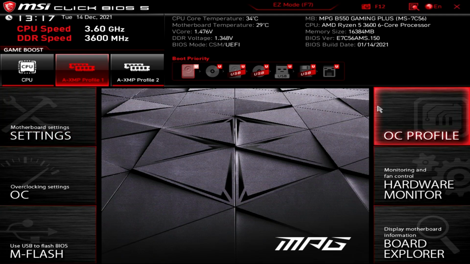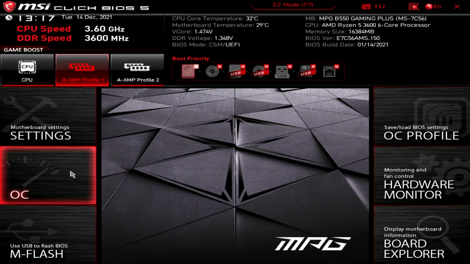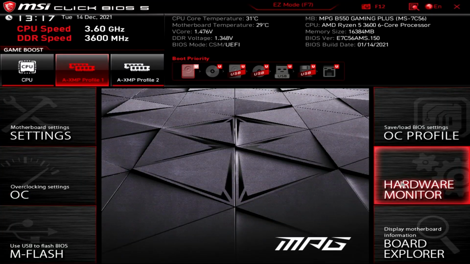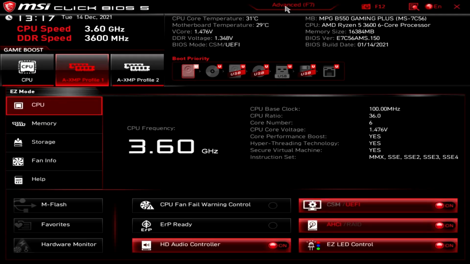Okay, so let's start off in the BIOS. So this is the MSI Click BIOS, the modern version, and today's date is the 12th of December, 2021. So this may look slightly different on your motherboard, but most of them these days do look very, very similar. So there's a few options and a few things we can do from in here. Essentially, most of it is all done from the same place, which is over in Hardware Monitor. So if you're in easy mode or if you're in advanced mode, you should find it very, very similar.